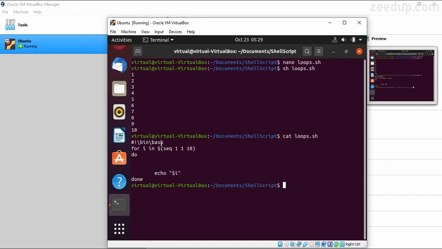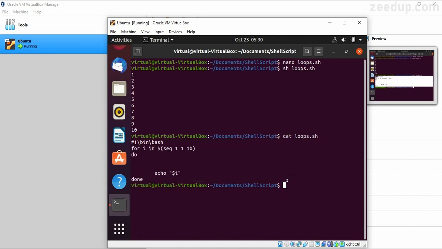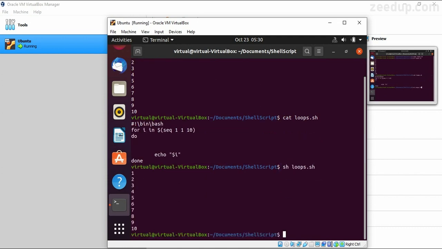If you take a look at this seq that we saw in the previous video, this seq is working. I just executed this loops.sh file, so I'm getting 1 to 10 output, and this is the current contents of my loops.sh file. If I execute again, it's working.